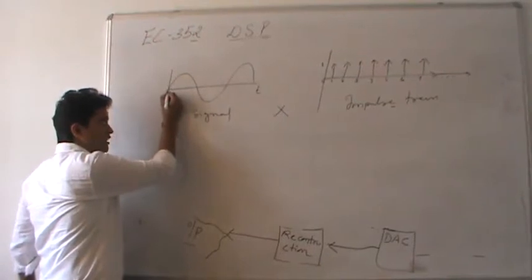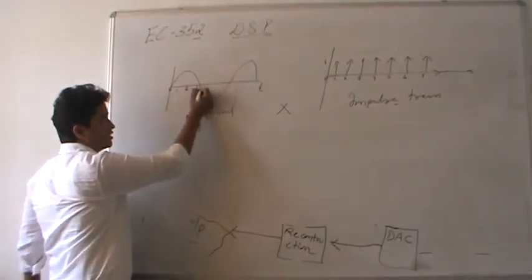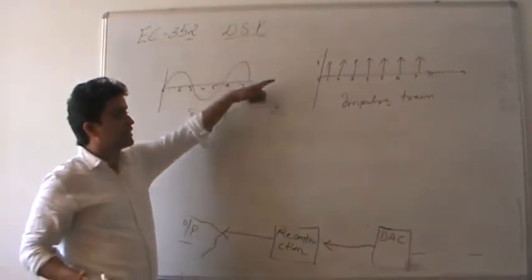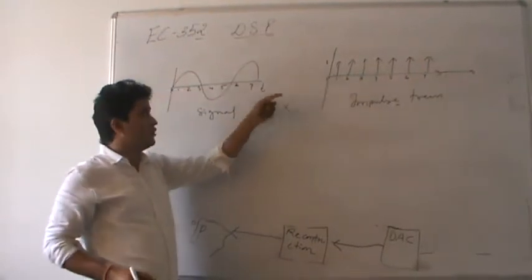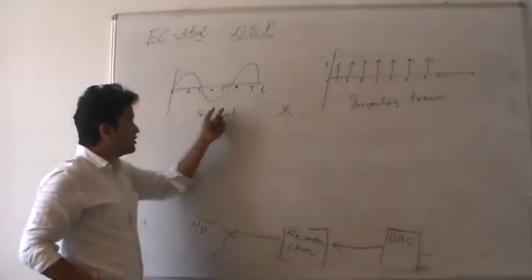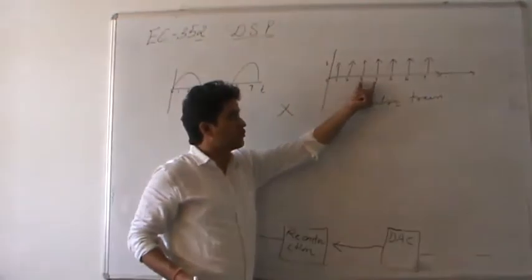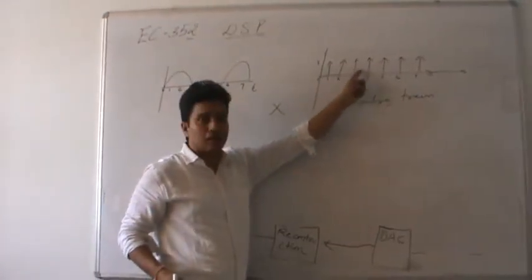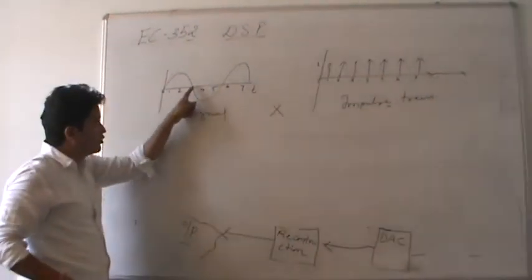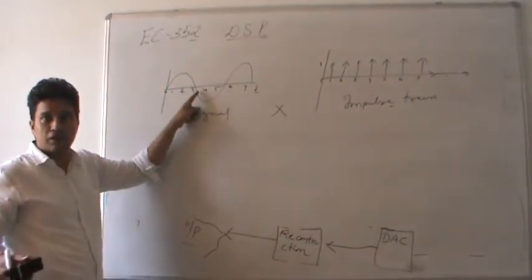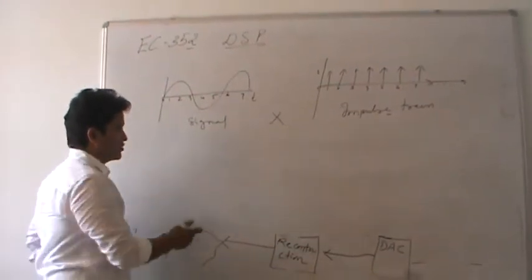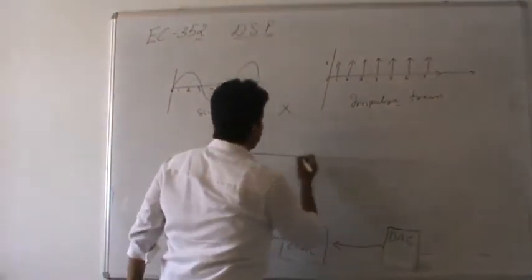There will be computation between the respective positions. Suppose the positions 1, 2, 3, 4, 5, 6, 7 are here. The value available at position 0 will be multiplied with the value available at position 0 here. The value at the 4th position will be multiplied with the sample available at the 4th. If there is nothing between 3 and 4 in this case, it means what? You see here, between 3 and 4 there is nothing. It means 0 value. So you are multiplying 0 with the value between 3 and 4. So 0 into something is nothing. It is actually 0.